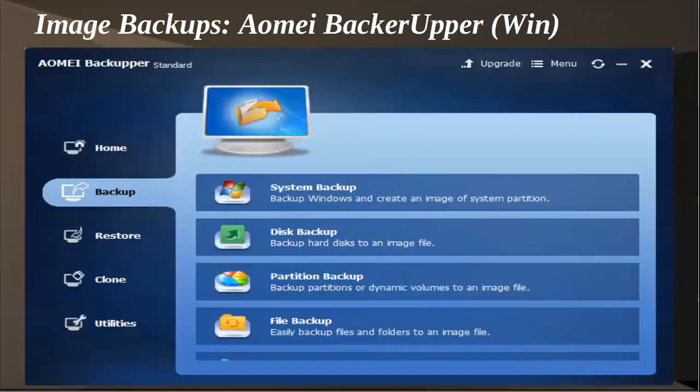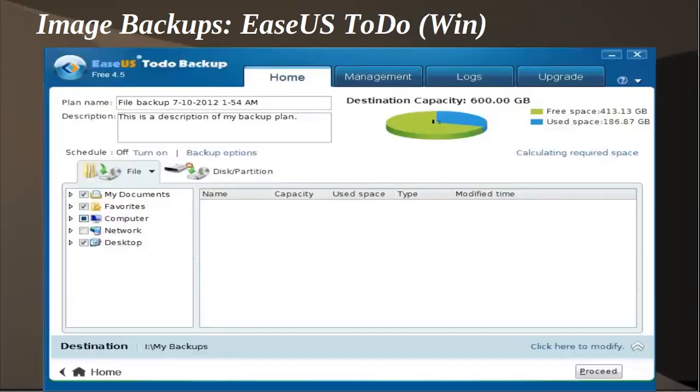If you wanted something else, one that the club used when we had a lot of computers to back up was AOMEI. You could also use EaseUS. These are all free, but I'll let you know that in the background is Linux. We knew this because one time when we looked at the file system, Dave Clement went crazy and asked, why is there a Linux file on here? Well, that's because we were using a Linux program to save, back up and recover.